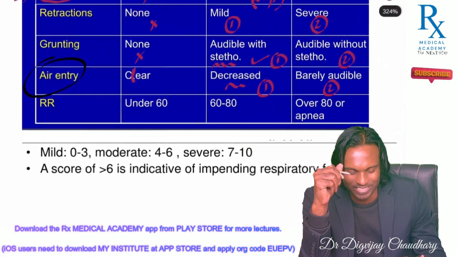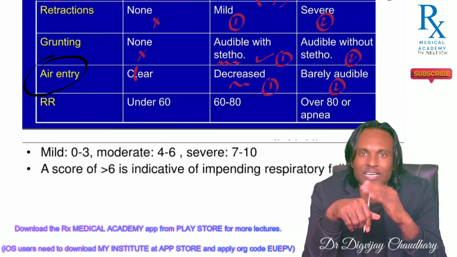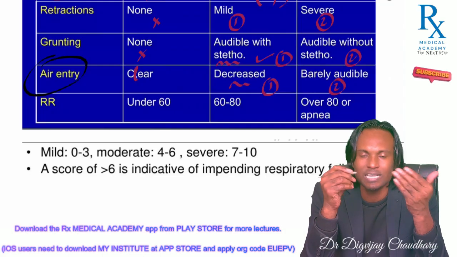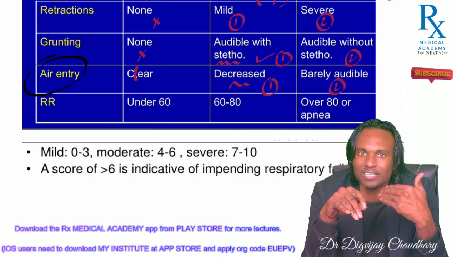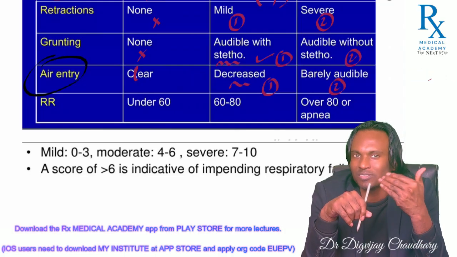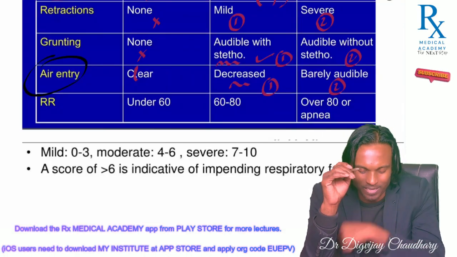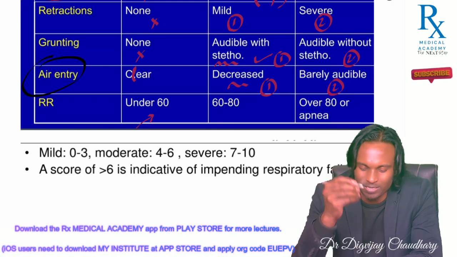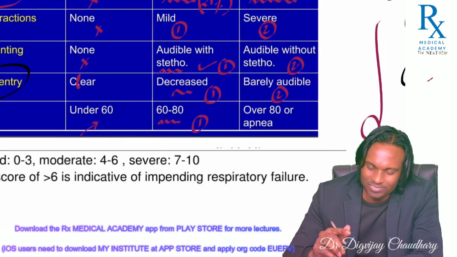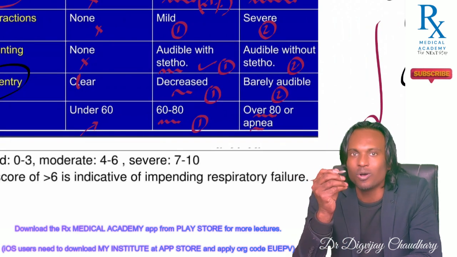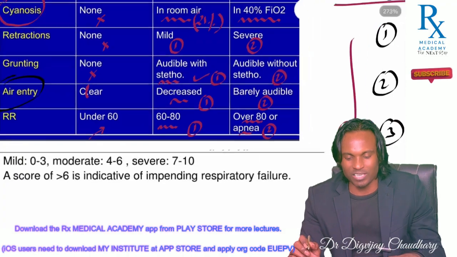Now what about the respiratory rate? We started with respiratory rate and we are ending this lecture with respiratory rate. We did discuss that anything above 60 will be considered tachypnea. And what if respiratory rate further increases? It means that the distress has further increased. Over a period of time, baby might experience fatigue and might stop breathing at all. That is the worst scenario, known as apnea. So if breathing rate is under 60, it is normal. If baby is breathing at the rate of 60 to 80, you can give a score of 1. And if the respiratory rate has risen above 80 or baby has stopped breathing, that is apnea, this is the worst scenario, then you have to give the score 2.